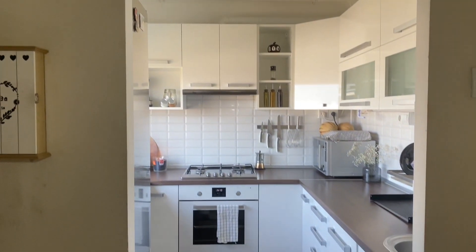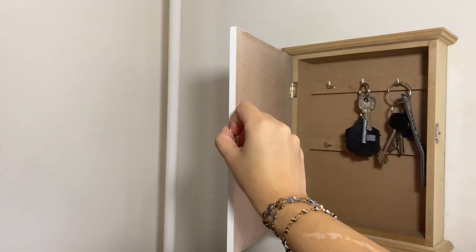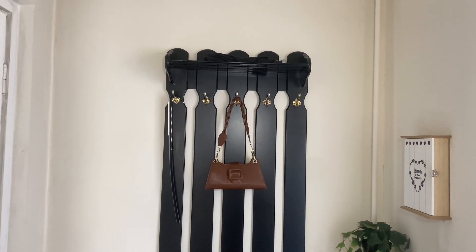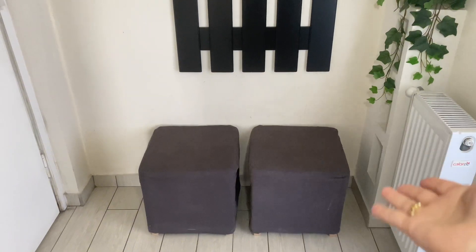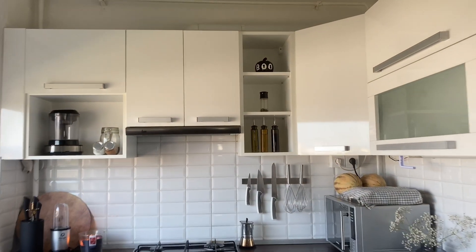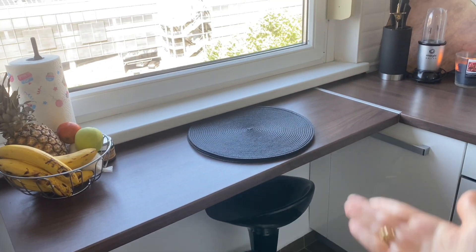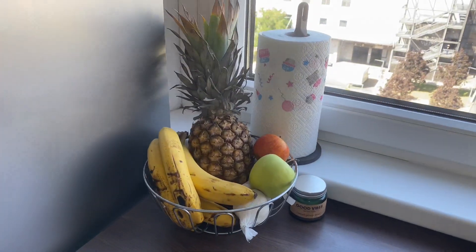Here is the door, and as soon as you walk in, the first thing you have is the kitchen. Over here we have a little thing for the keys, a little plant, and this is where we put the jackets and bags. Over here you have a little area to sit down while you put your shoes. Then going into the kitchen — it's a pretty decent size, very well packed with a lot of storage.